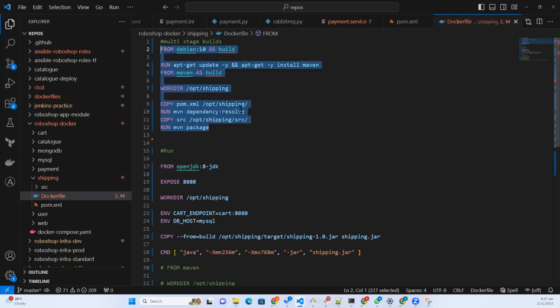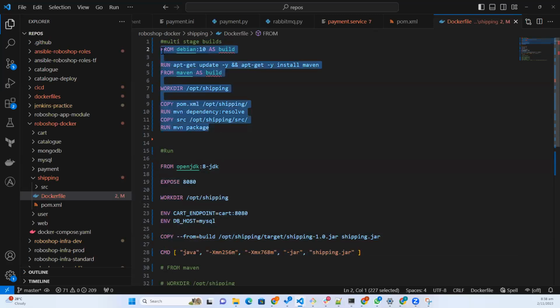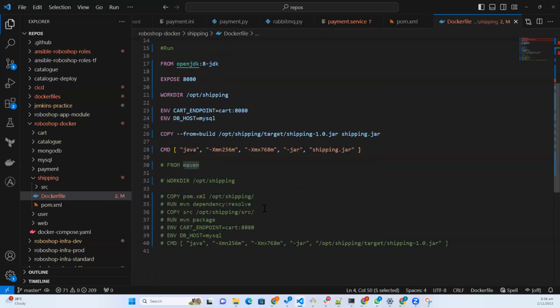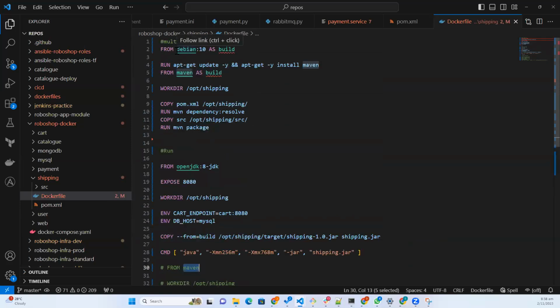This is going to be an intermediate container. This will be deleted automatically. But after copying the output from this Dockerfile, the output will be copied here. And once this is done, this one will be deleted so that we can reduce the memory by removing Maven. So in this image, we don't have any Maven, right? That is the advantage.